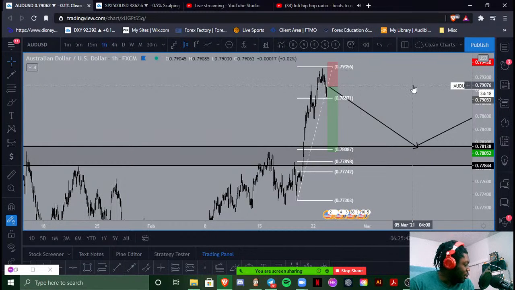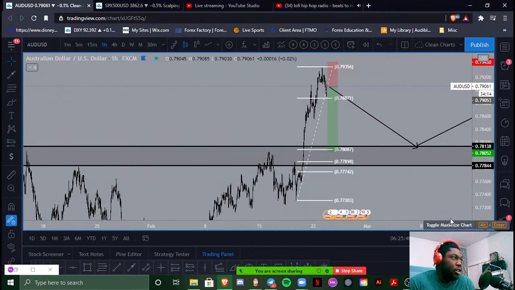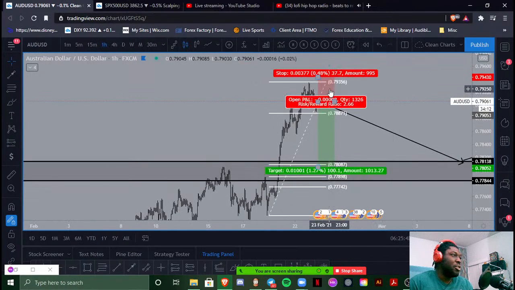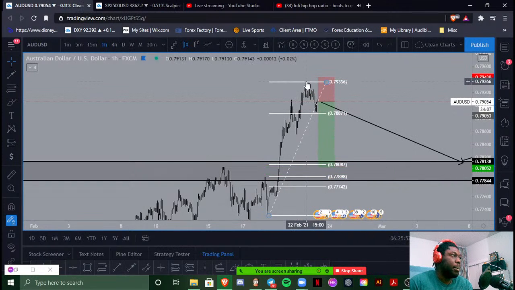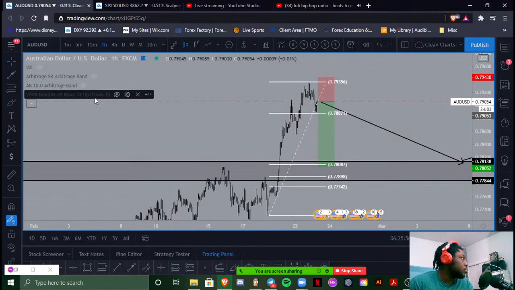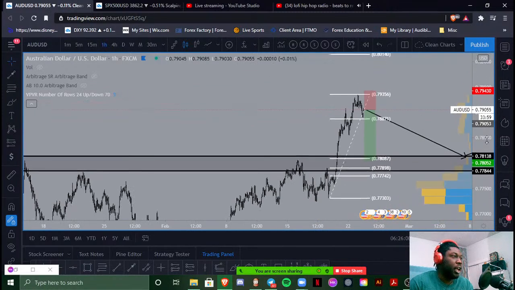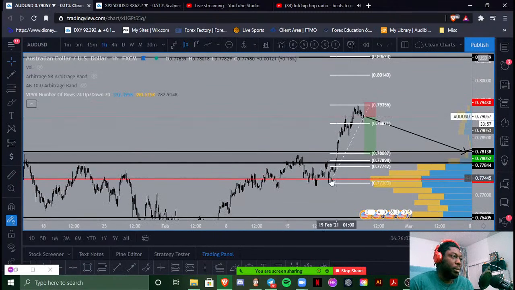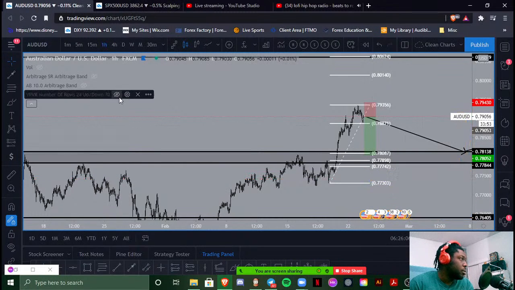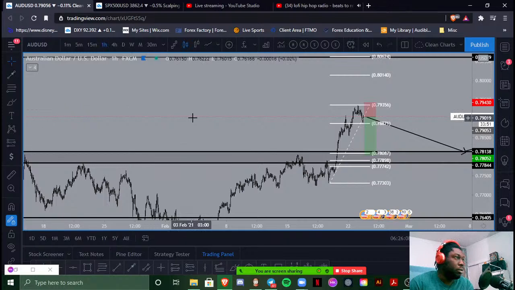So I already have the alert set. If I get it, I'll notify you guys. But if anybody wants to really enter this right here, right now, go ahead by all means. I'll just make sure to put my stop loss above these highs. Let me look at where the point of control is. It's extremely down. I don't think price is coming back down there, but it can. But I don't think price is coming back down there. So that's the main thing, realistically speaking.